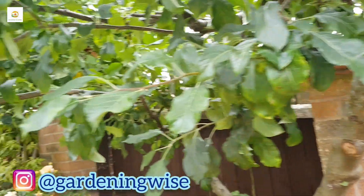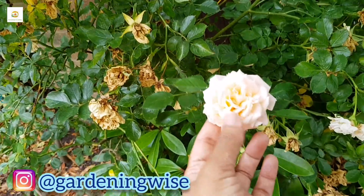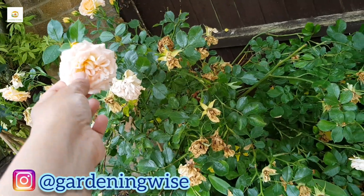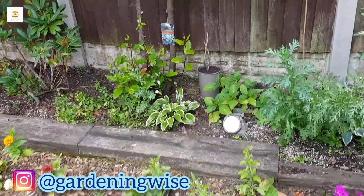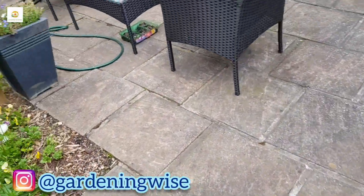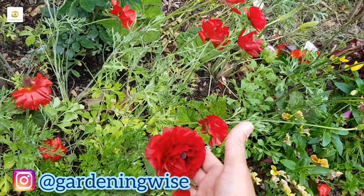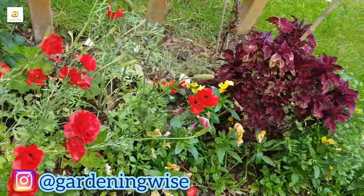This rose bush was planted by the previous owners - it has really beautiful peachy-pink flowers. It's almost done; these flowers are more aged, but you can see the peach in the centre and this one is a fresh new flower looking really beautiful. On this side of the arch I have got ranunculus plants which are still growing nice and strong, putting on more and more flowers. I have cut some flowers for a flower arrangement and they're still going strong.